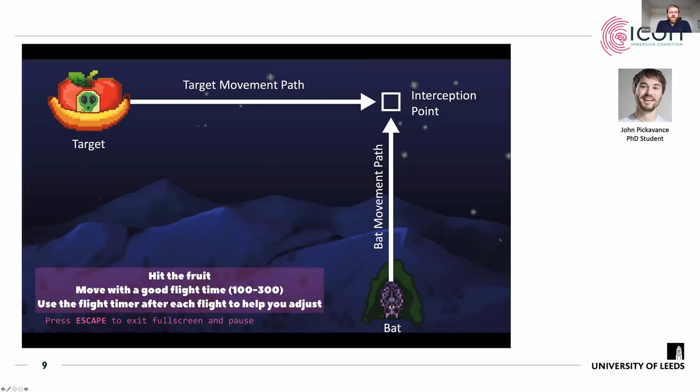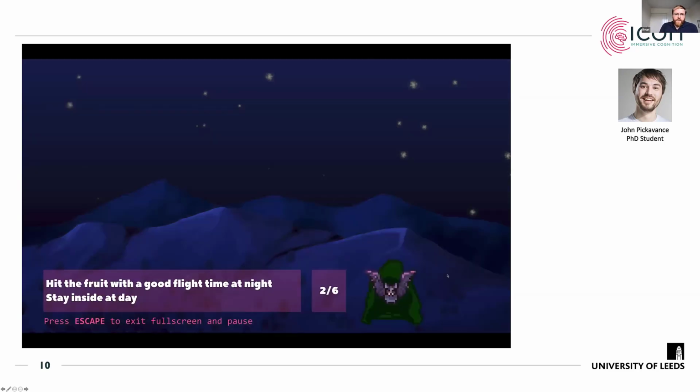So John developed this task for use with children in schools. And so he gamified it and used, instead of just a black block, an unidentified fruit object, and that moves across the screen on a fixed path. And then there's a fruit bat down in a cave that you have to fly out and try to intercept the fruit. You want to try to do this within 100 to 300 milliseconds. An important thing to point out here is that you can move your mouse laterally on this, but the bat itself will only move vertically. So it's only moving along the vertical path for this task.